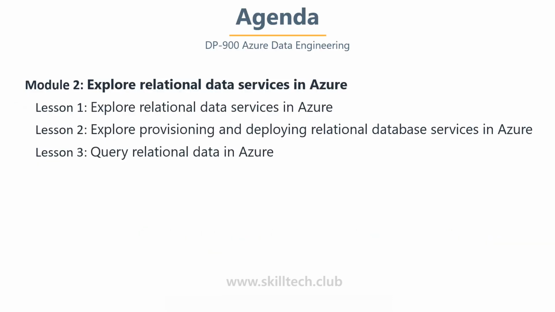This module number 2 is going to focus on 3 lessons. In the first lesson, we are going to explore relational data services in Azure. So what kind of services are there? We need to know that. In lesson 2, we are going to explore how we can provision and deploy a relational database management service on Azure. We will focus on MySQL and SQL Server kinds of databases, and we'll see how we can provision this on the cloud.